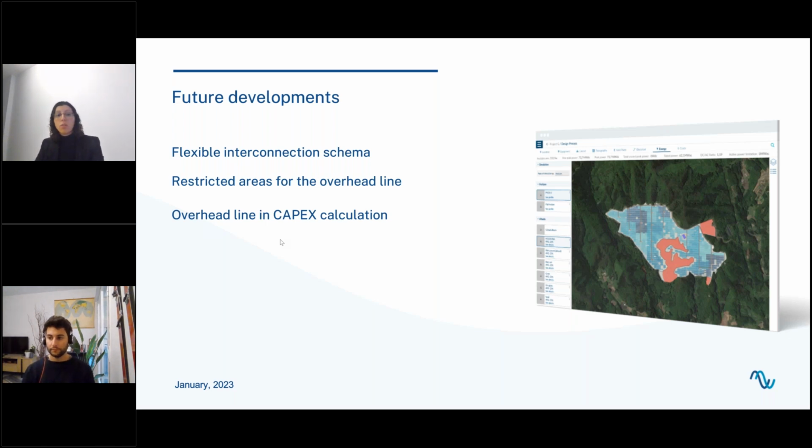And all of these future developments come directly from feedback from our users and also potential users. And that's why, as Gonzalo mentioned at the beginning, we encourage you to always send us your feedback, tell us about your needs, because we would like to consider them in our future developments and future roadmaps. So please feel free to do that. Am I right, Gonzalo? Do you agree with me on that? Definitely.